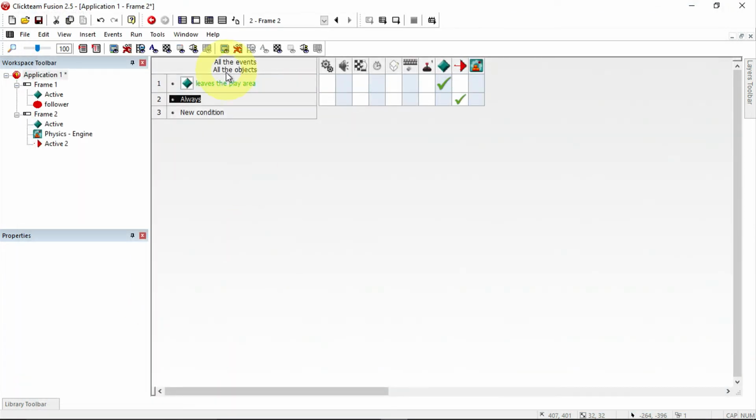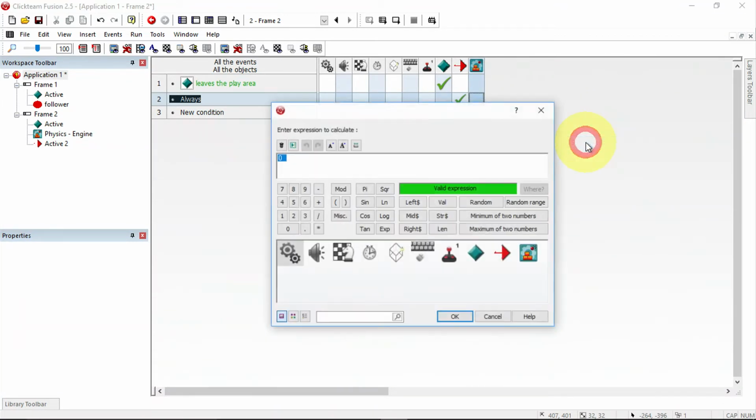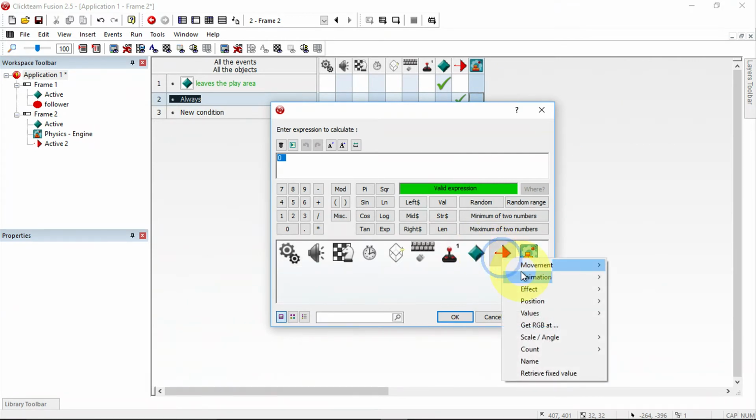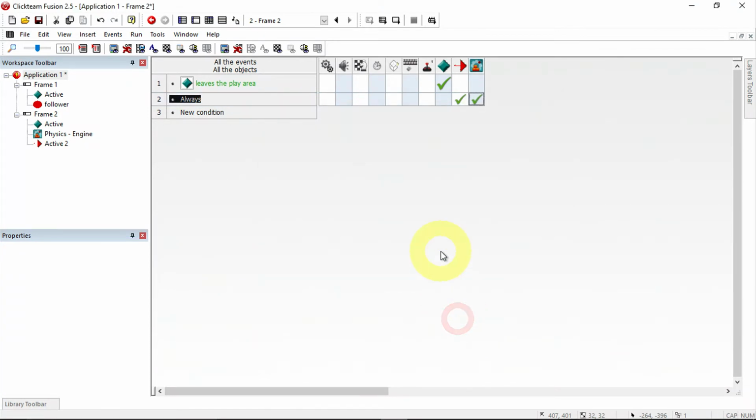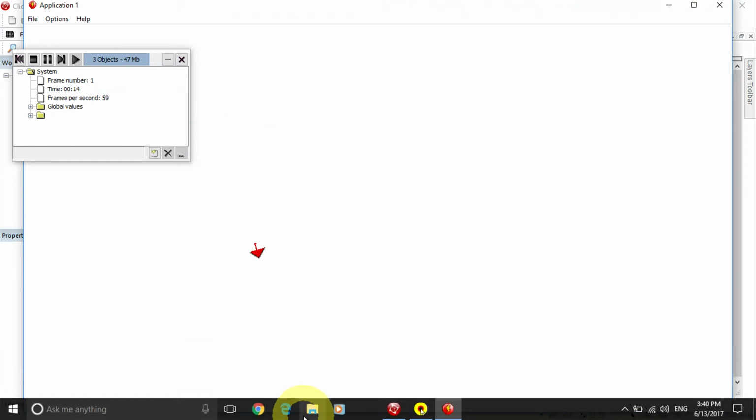Brilliant. Now we'll control gravity. We'll say gravity always is. So right click in the physics engine. In your world, let's change the world. Let's make it a better place for you and for me and for the gravity angle. So we want to set the gravity angle to just be the angle of the arrow, because that changes with the mouse. So there we go. So we can make gravity go down, gravity go up, gravity go to the side, and there we go. We can throw it about like it's in an aeroplane falling through the sky.